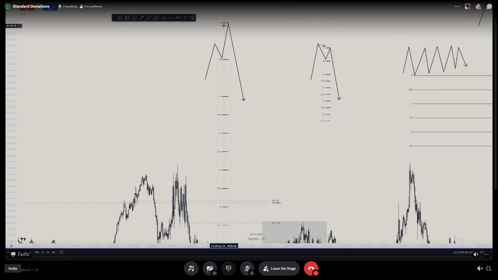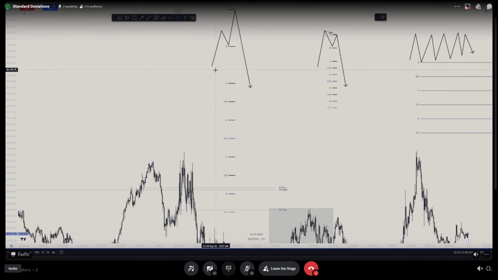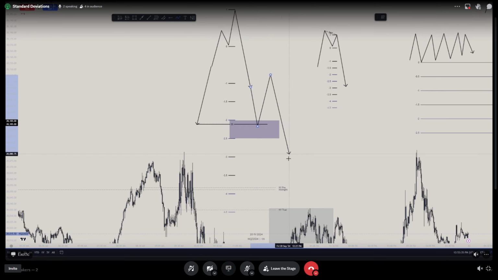Generally, with the mitigation blocks and the breaker blocks, most of the time there's going to be a pool of liquidity lining up between the 2 to 2.5 here, a liquidity pool or a PD array. This is the area where price is most often going to reject. It doesn't have to be liquidity here, but most times when you draw this from the breaker, you're going to see that it's here where price comes down, has a little retracement before either finishing its model by taking the sell side down here, or coming back up and coming down to finish it off at the 4 standard deviation, which is your next point of rejection, the 4 to the 4.5. These are your 2 points of rejection here.